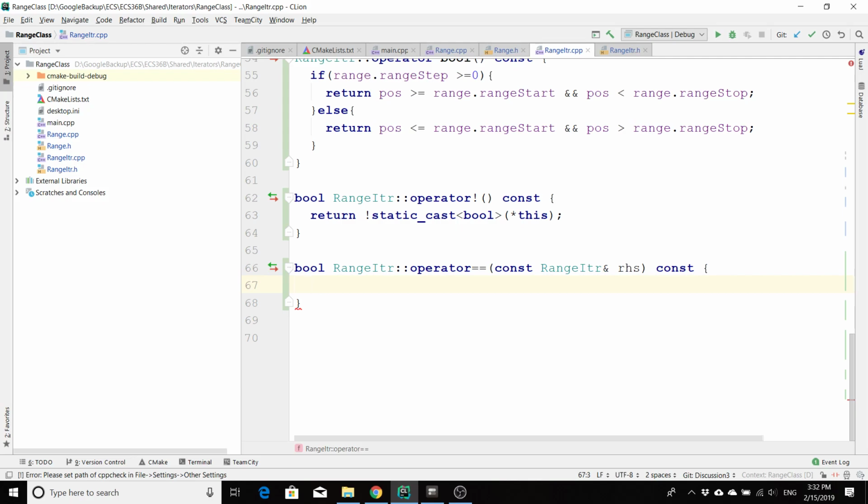But an iterator doesn't have a start, stop, and step, right? An iterator has a range that it iterates over. An iterator has a position. That range that an iterator iterates over has a start, stop, and step. So one of the things that needs to hold true probably is that we need to be iterating over the same range, right? If you create an iterator over range 1 and an iterator over range 2, should those two iterators ever be the same? Probably not. They shouldn't ever be the same if they're over different ranges, even if those ranges happen to have the exact same parameters.